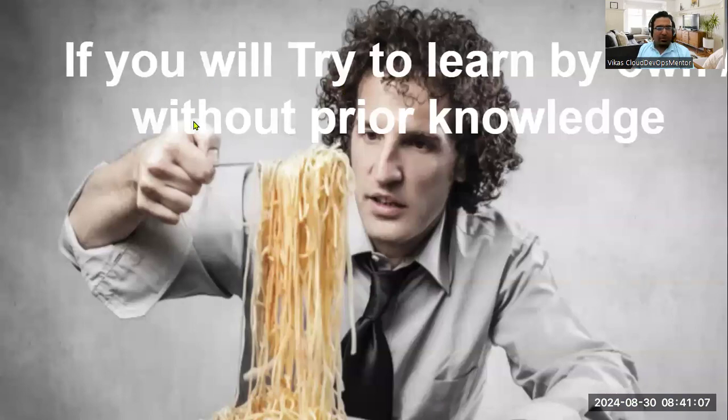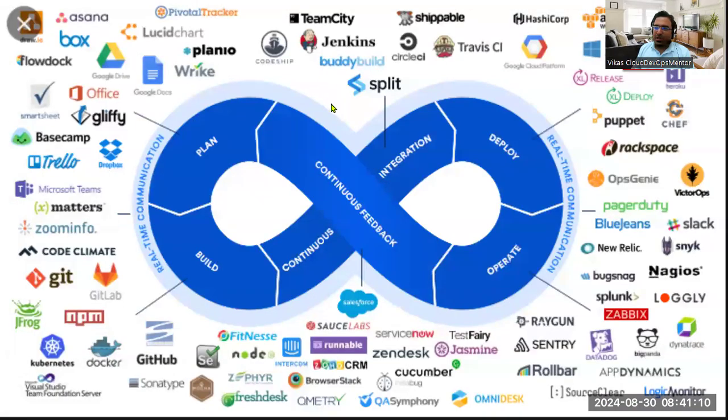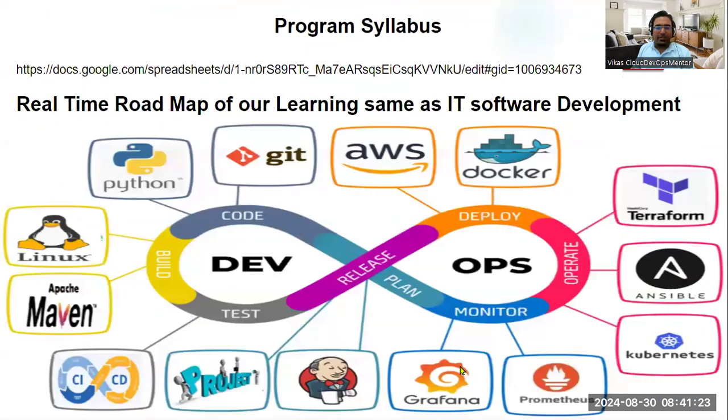If you try to learn DevOps on your own, definitely you will be in this situation, because this infinity loop has this many different tools. And I'm not sure, or no one can say, which tool you have to learn and how much. It will be very difficult. So to simplify it, we have created this for you, a small or simplified version of this image. If you have dev knowledge, you are already aware of this part. If you are from an operation background, you are a little bit aware of this part. If not, I will take care of everything, and I will create a DevOps engineer too.